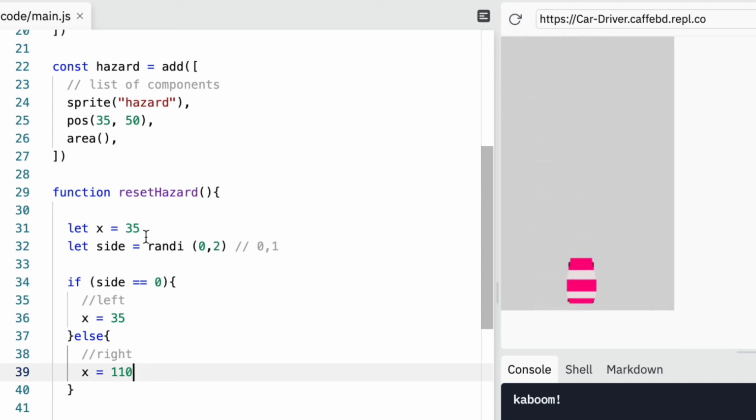So first I need to set up the variable X so it knows what it is. Then I pick my random side between 0 or 1. If I get a 0, I'm keeping this at 35, else I'm going to 110.